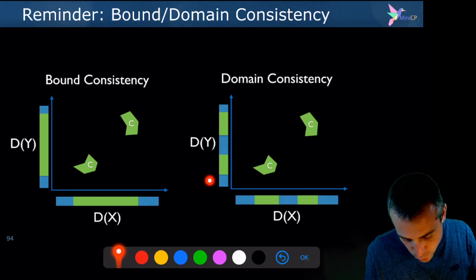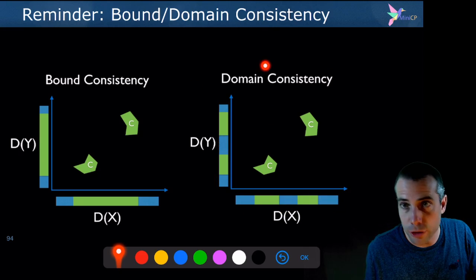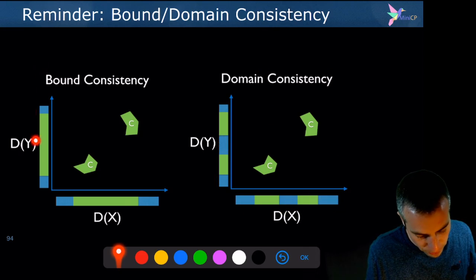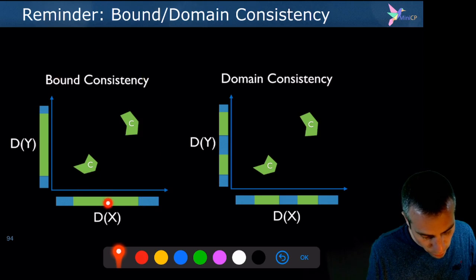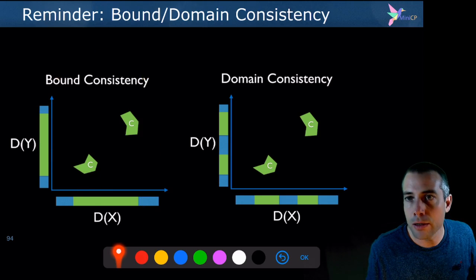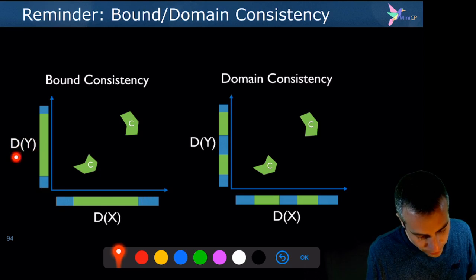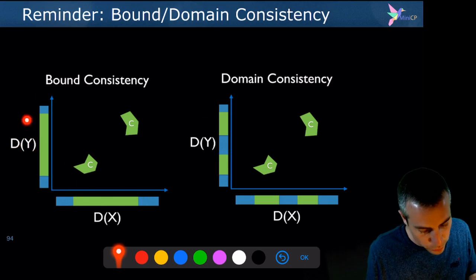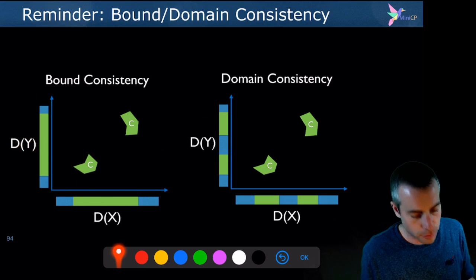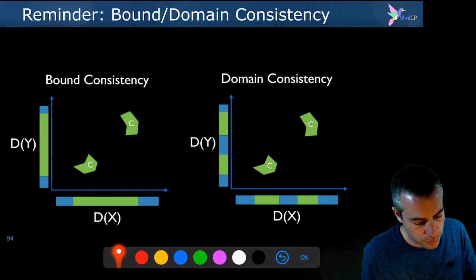This is too costly to do for the sum constraint. So instead, for the sum constraint, we'll do a relaxed form of consistency, and we will prevent the creation of holes inside the domains of the variables, and so we will project the minimum and the maximum of the feasible regions, like this. And this is the part of the domain that you will remove. So clearly this is a relaxed filtering compared to that one, but we can do this one much more efficiently for some constraints, and the sum constraint is one example.